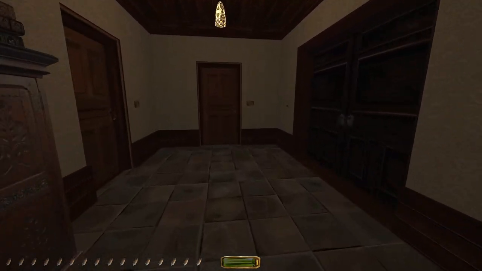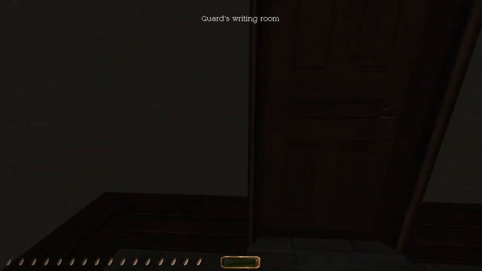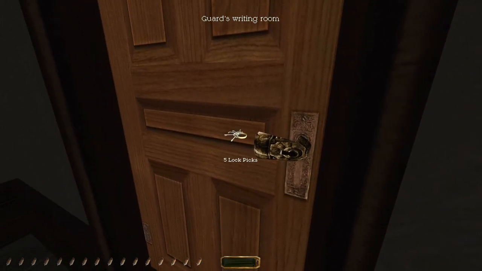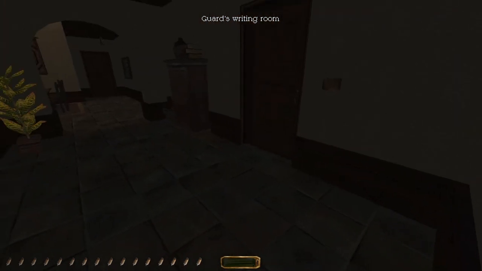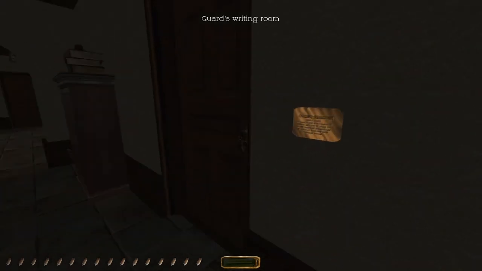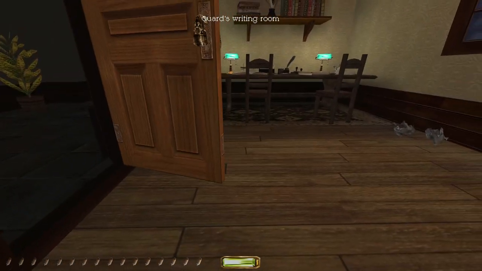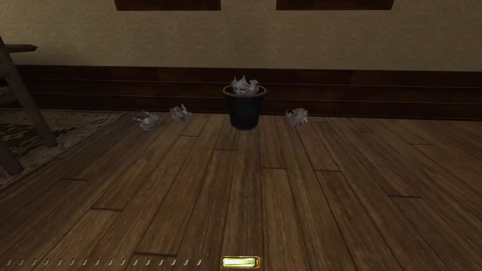Alright, so what are these rooms then? Oh, there's a letter which I hadn't seen. That would have been useful. Oscar Denton, captain of the guard. Okay, guard's writing room. Right. Wish I had a map to keep notes of where I had keys. Guard's writing room. Well, they're doing a lot of unsuccessful writing by the looks of it.